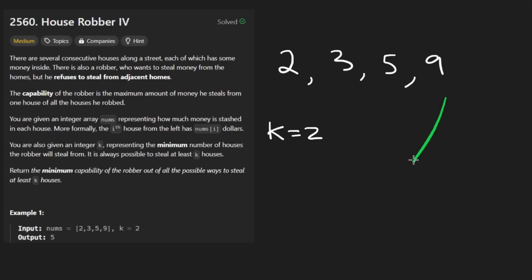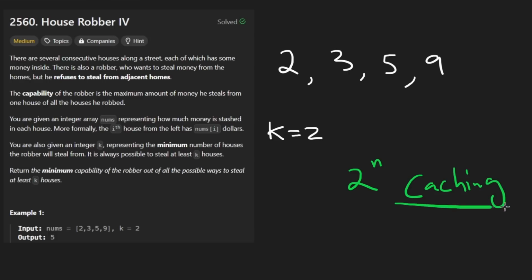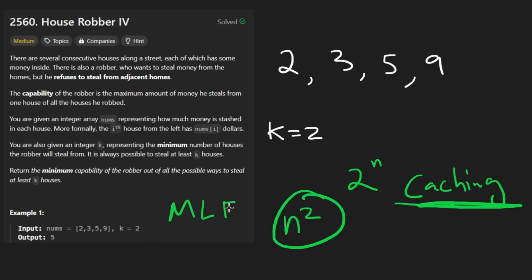So the solution I showed earlier is going to be exponential, 2 to the power of n, but we can use caching, the memoization strategy, to get that down to actually be an n squared solution. I'll quickly show you the code for that, but this solution actually gets memory limit exceeded because it's not very efficient, not just in terms of time, but the space complexity is also n squared.